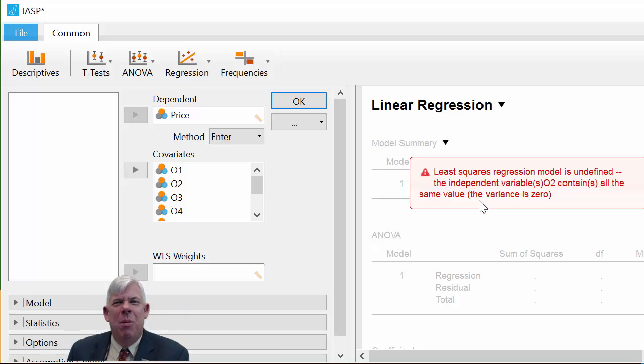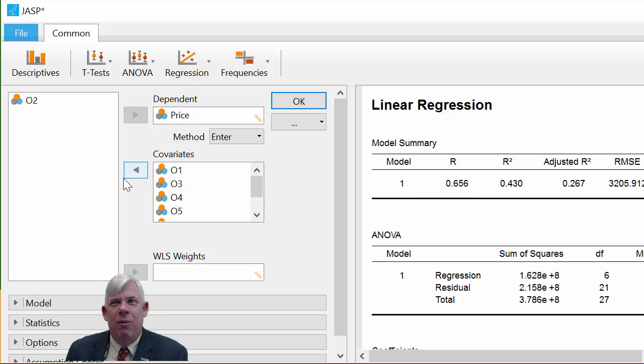02 was the multicolored interior, and apparently nobody wants the multicolored interior, which is interesting because in our previous regression of standard models, the multicolored interior actually had a pretty high value with a high significance. So that's kind of odd. So what I'm going to do is move this one out of our model, and with that we've eliminated the linear dependence.